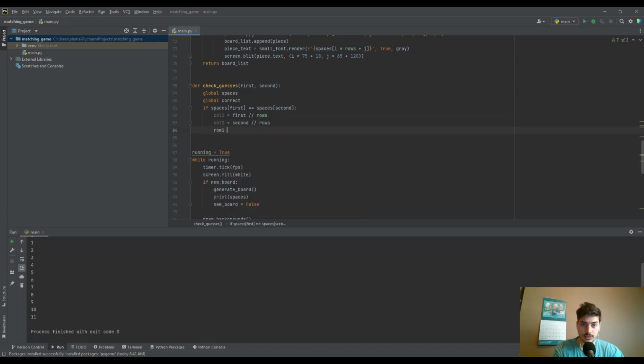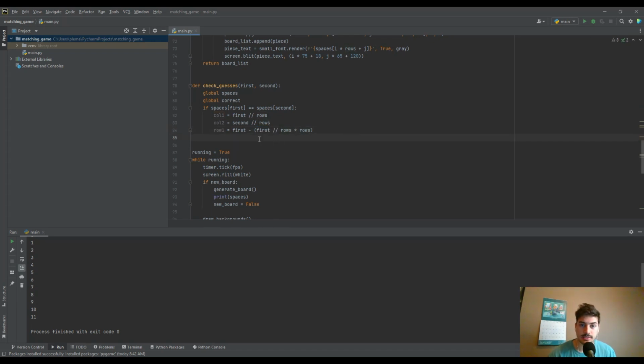And then the row is really only slightly more complicated than that, but if you understand what's happening with the columns, then this is kind of just the natural offshoot of that. It's basically what's left over. So you say first minus, and we can actually just sneak the column times the total number of rows in here, or you could type this whole thing out if you wanted to be real clear.